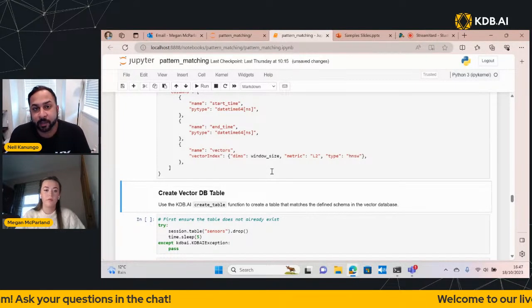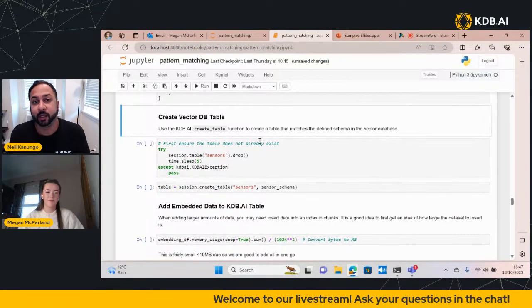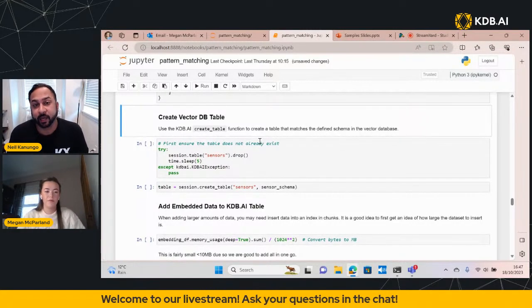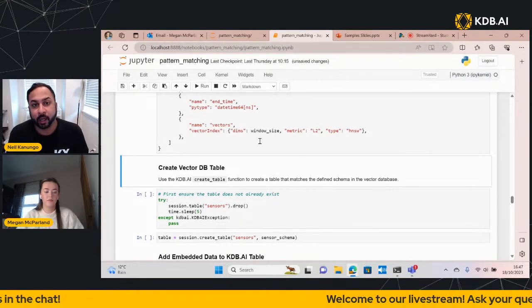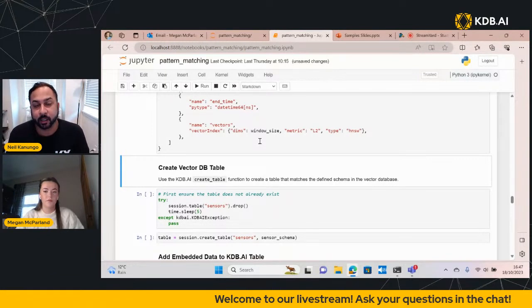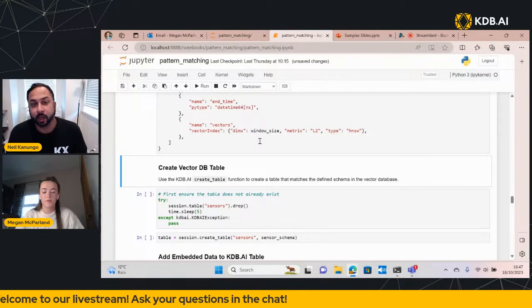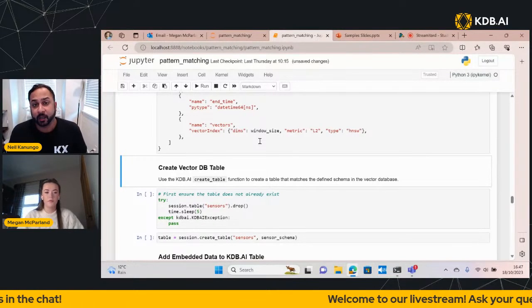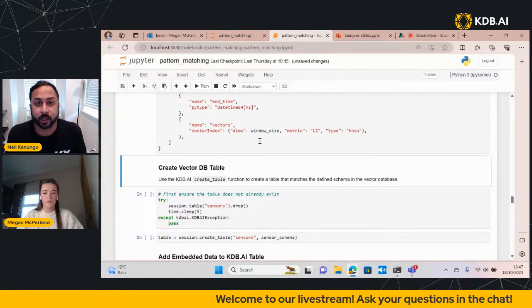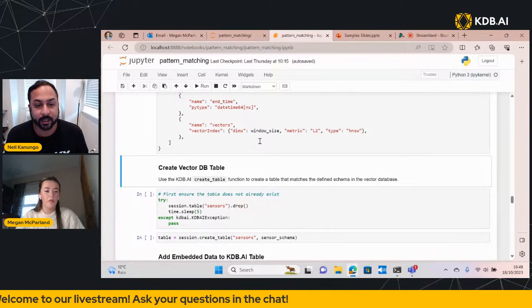And then HNSW is hierarchical navigable small worlds, a little bit of a mouthful, but that is a graph type index that is often very quick to perform and has good accuracy. So it's usually what I start with when I'm trying out a vector search, a similarity search. It's a great place to start. But if you wanted to learn more about the different types of index methods and the different types of distance metrics, there are articles on the Learning Hub to learn. Thanks. I'll hand it back to you, Megan.